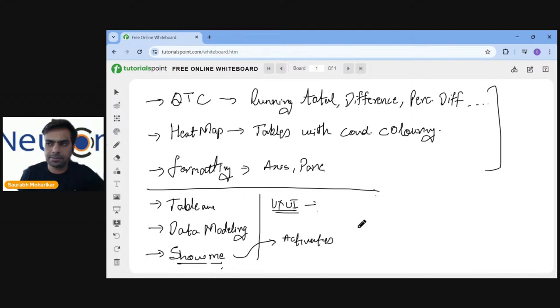a certain diagram. For example, if you select two variables, Tableau, among all the charts that you can draw, activates some of the charts and doesn't activate the other charts. Among the charts which it activates, it actually suggests the best chart to draw based on the variables that you selected. And how has Tableau understood the variables? There are two things over here which we need to understand. One is dimensions and measures.